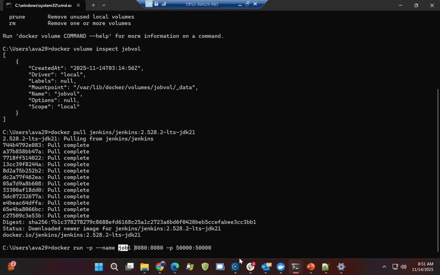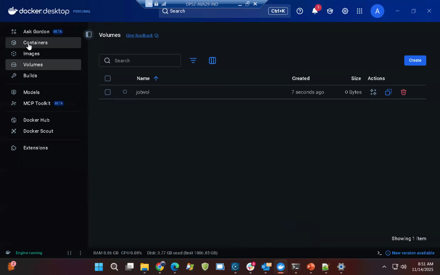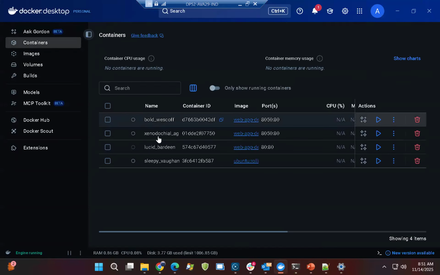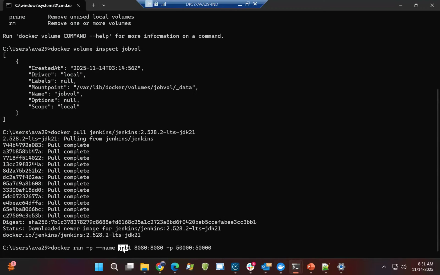Instead of giving a random name to your Docker container, as we have seen previously, whatever container we create gets a random name. But if I want a particular name, I can use --name job1, then the port number 8080. Always -p comes with a port number.